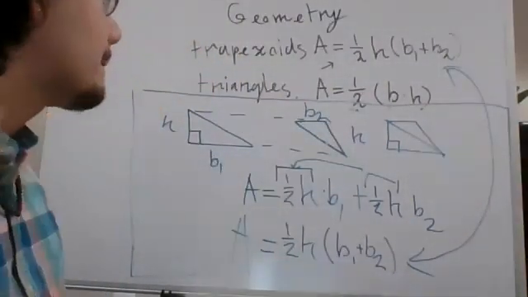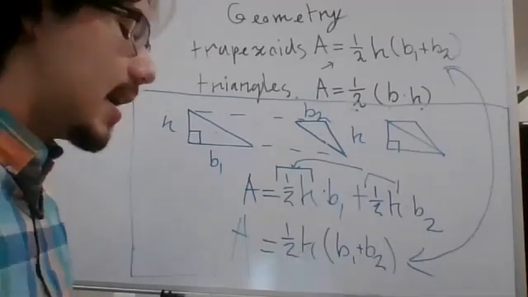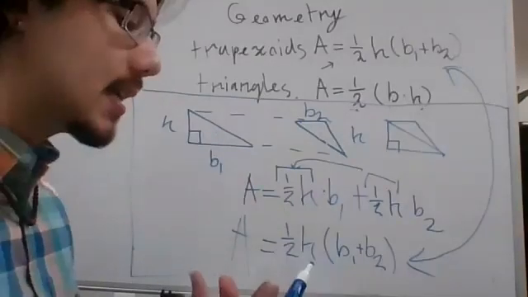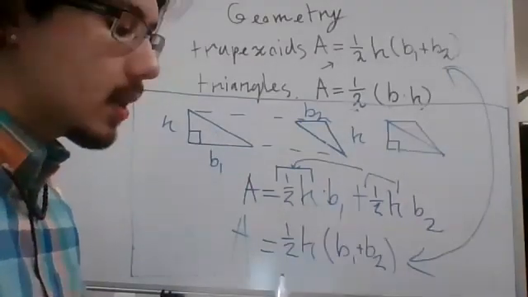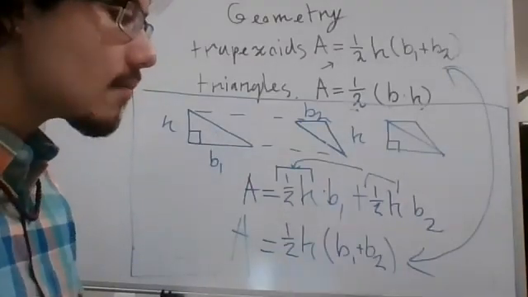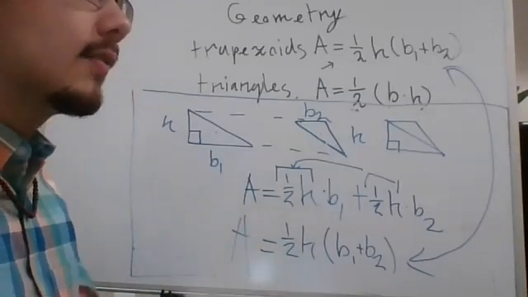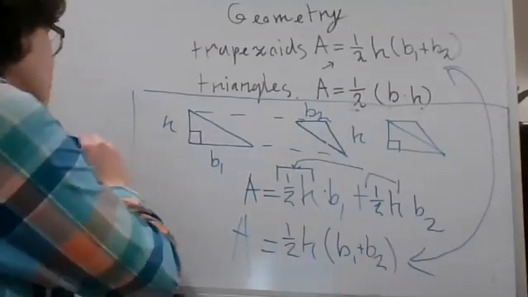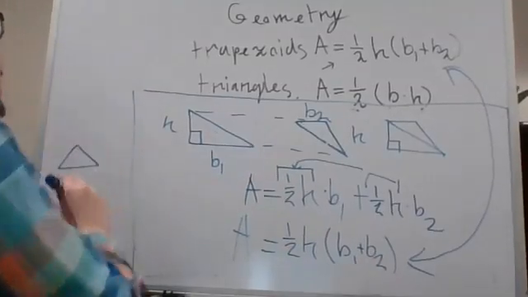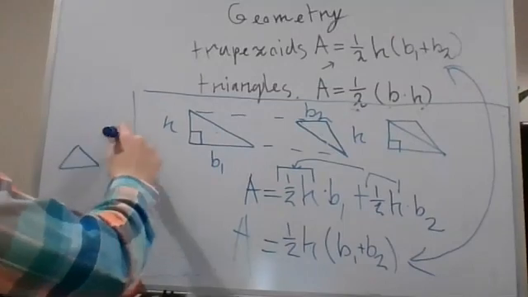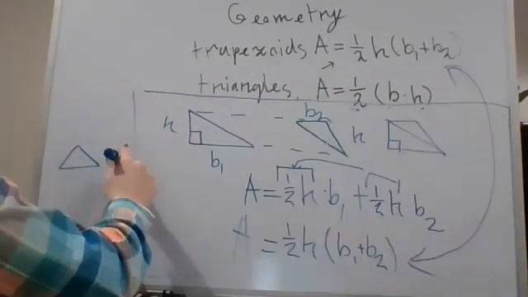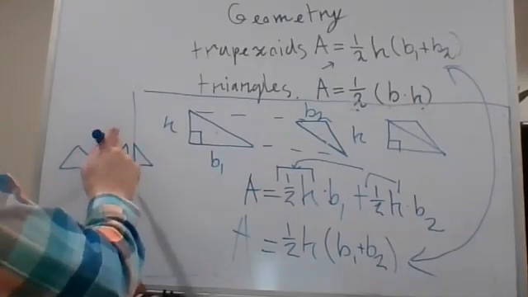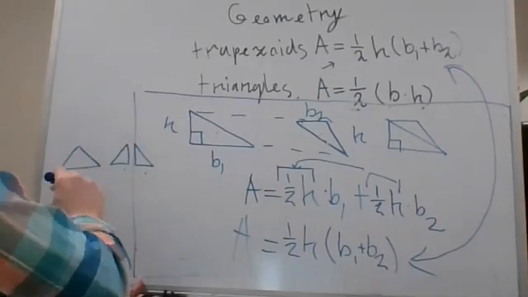So what we were saying before is that we can take two triangles and put their areas together, and the area would be the area of a triangle with the same height with just a bigger base. That's what we said in our example beforehand. We have one big triangle and two little triangles with the same height, and the bases add up to the base of the bigger triangle.